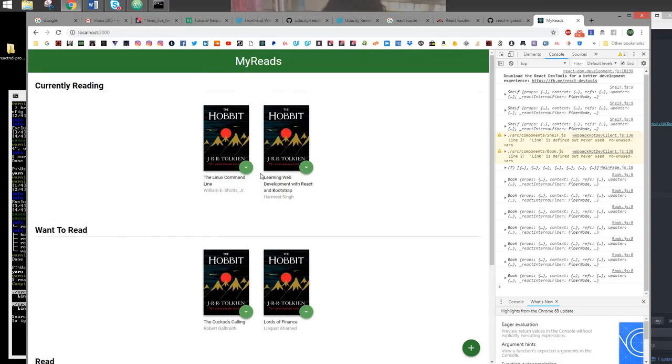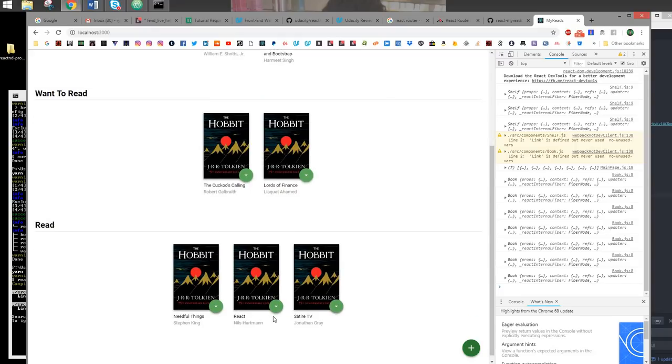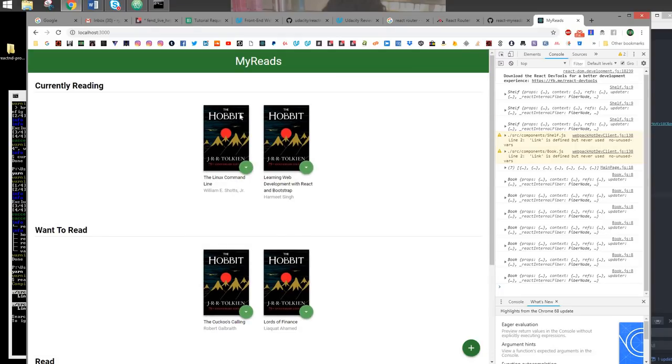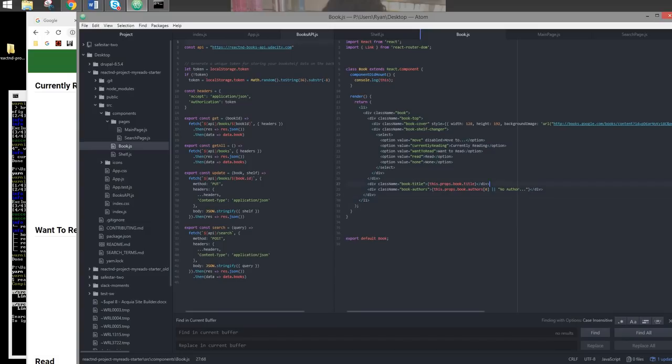So we can see the titles, authors are different. Last thing to do is just the image and then the shelf values that they have starting out. This one is want to read, but it starts off with currently reading. We're going to fix that.